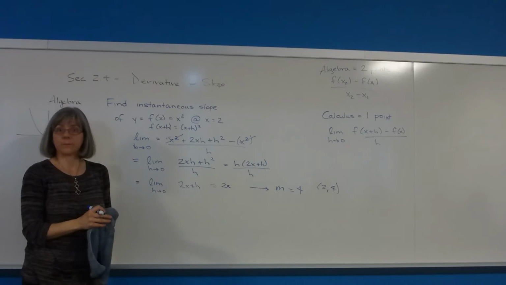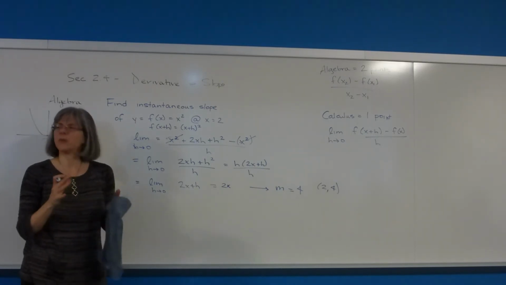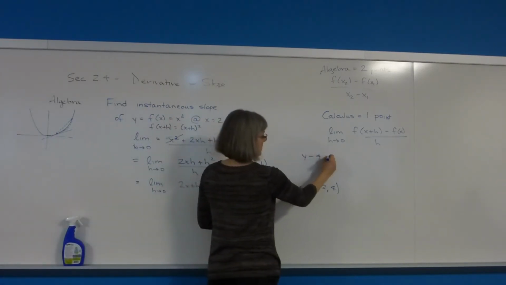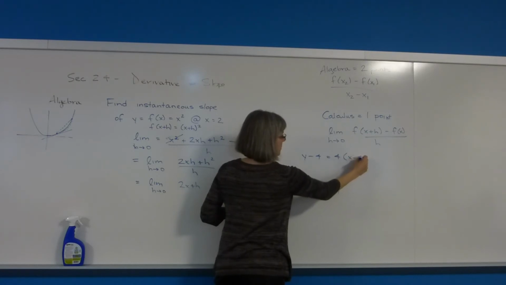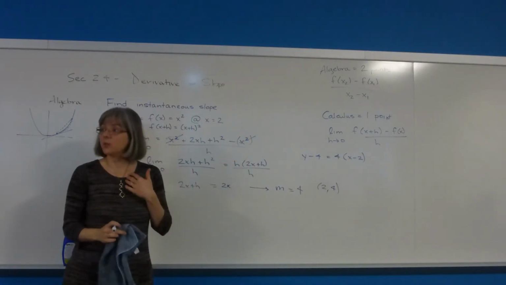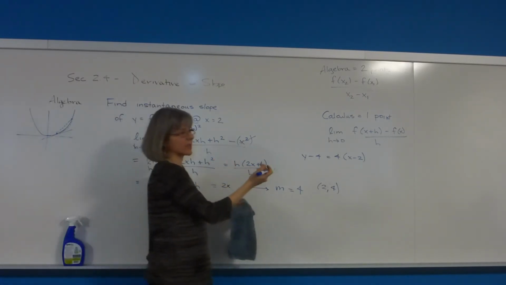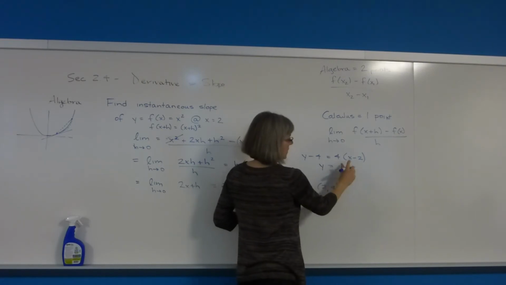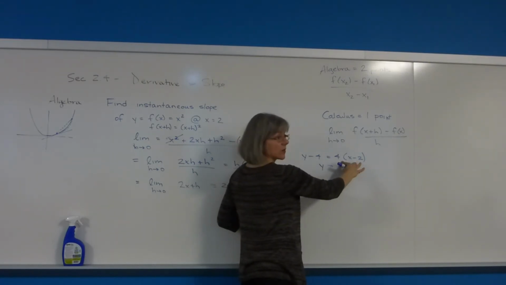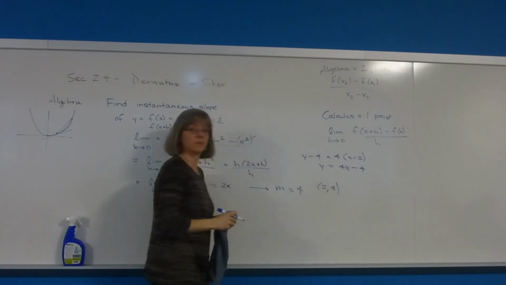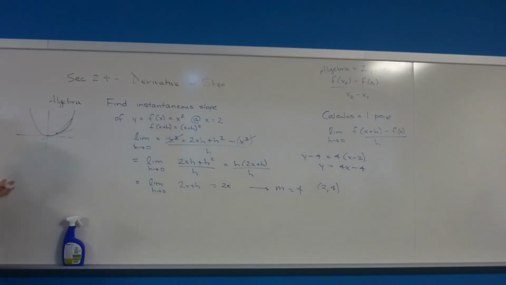Do we need to finish that? I know most people want that answer. So we'll finish. Okay, so y minus 4 equals 4 times x minus 2. I like point slope. If you like the y equals mx plus b form, totally fine with me. Go that route. I just like this because then once I've solved for y, I'm done. So multiplying out 4x, I'll get minus 8 here, plus the 4 from the other side. If my graph were drawn a little bit more carefully, that would make sense. The y-intercept is going to be negative, and it's a positive slope.